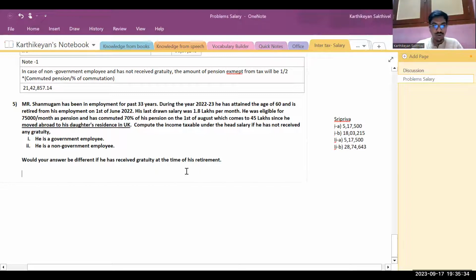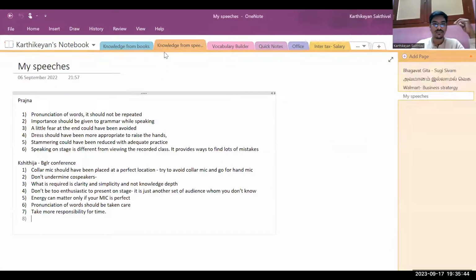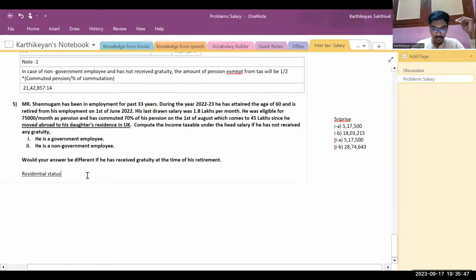Right. So in this case, what is his residential status first? Indian only, sir. He is resident, ordinarily resident, sir. How? 33 years he's been in India only. That's why I'm assuming that he is ordinarily resident. No, don't assume here. There are separate sections, right? Section 6(1) and 6(6). So residential status is done for you already? Then why are you assuming him to be a resident?